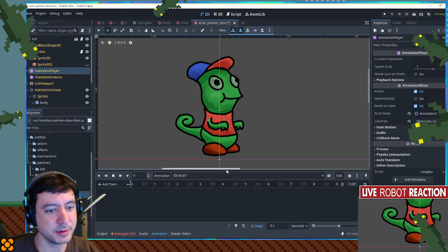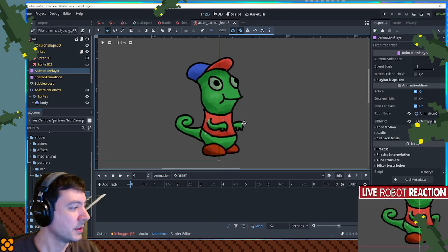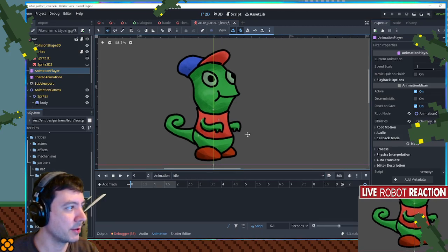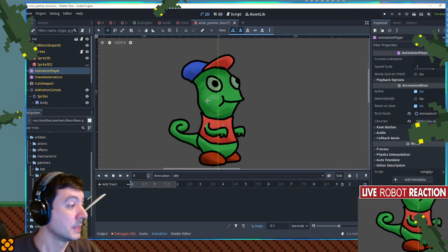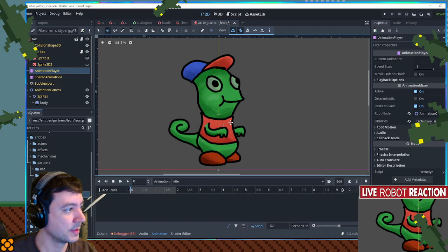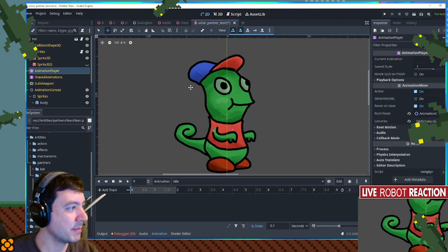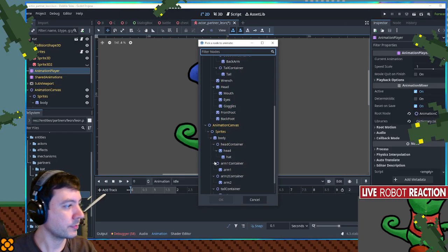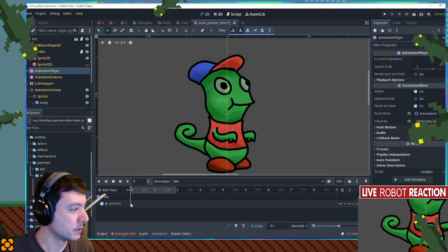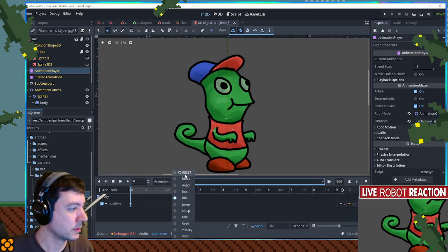Small game. Very mini game. All right. Idle animation. I think he might like look left and right, because that would be fun. Okay, good.